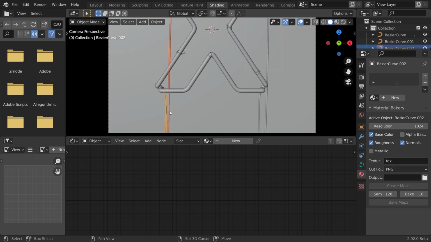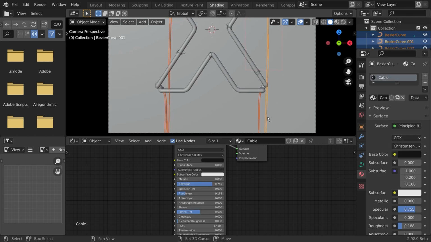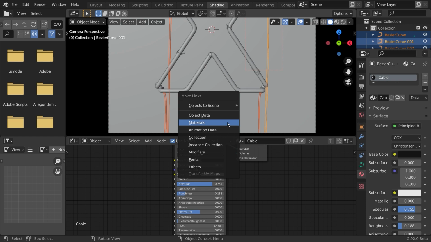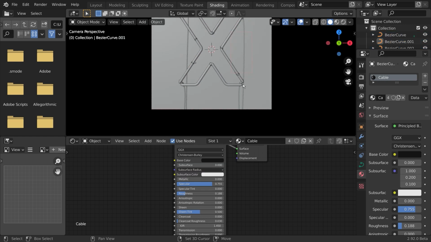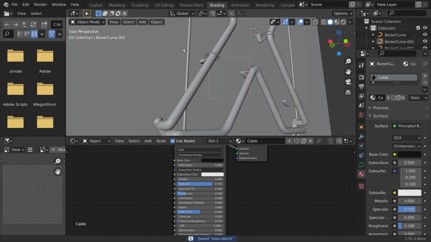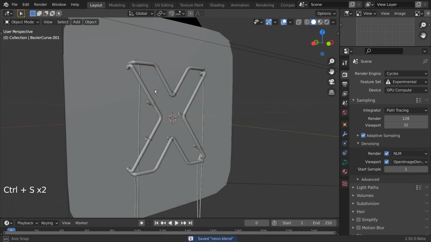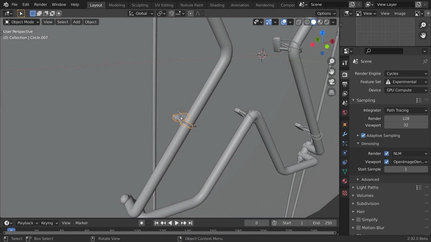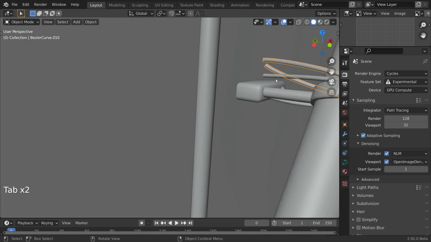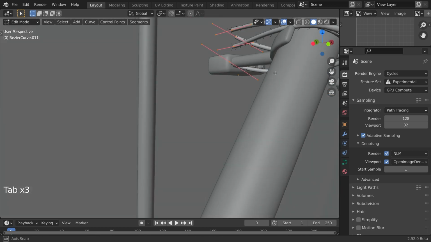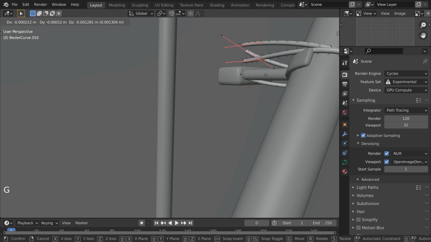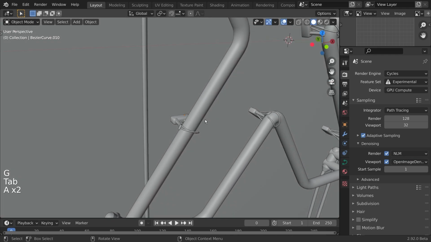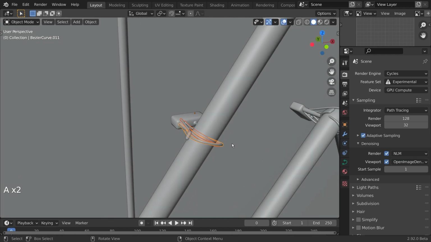And now let's select all the other cables. And finally our material, cable with our material, and press Ctrl L to match the materials. Now for all of these small things right here, I think they are made up of metal. I think we need to change this a bit. Give me a second. More like this. These wires are simply made of steel, I think.